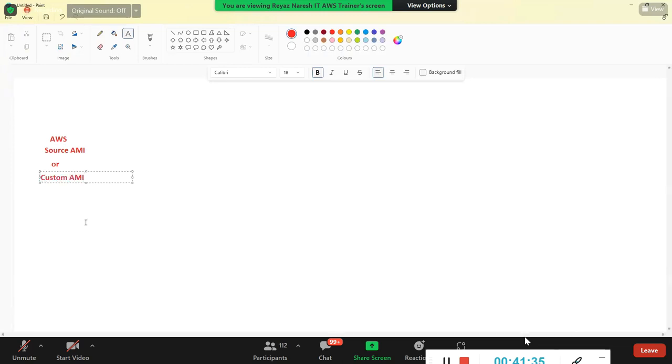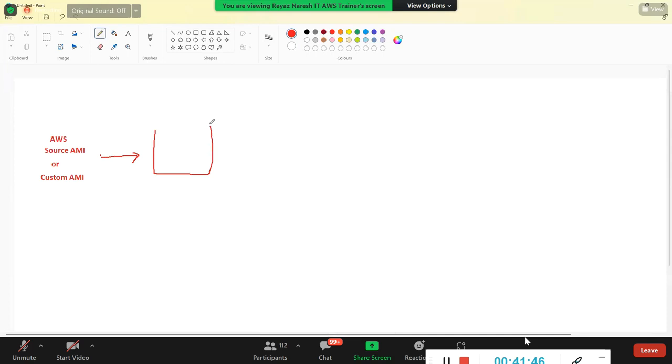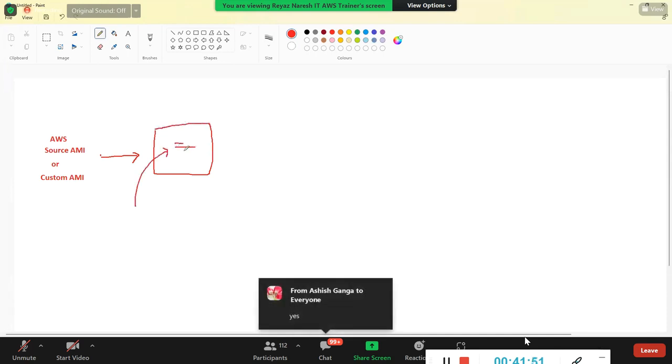You can select. So generally, you will launch an EC2 instance from this, right? You will launch an EC2 instance from this, guys. And then you log into this and install whatever you want. And then you create an AMI. This is what generally we do. Yes or no? Do you all agree? This is what we do. But this is manual, right? And how to do it automatically?